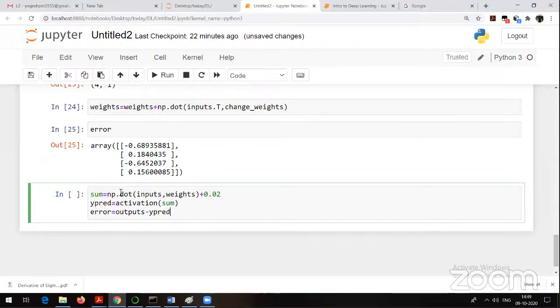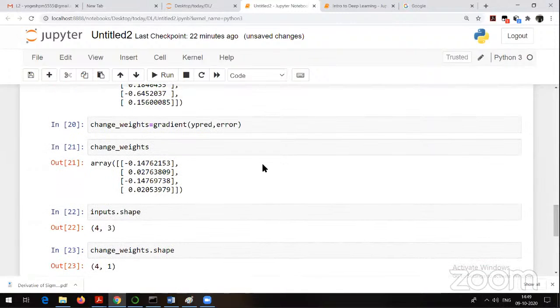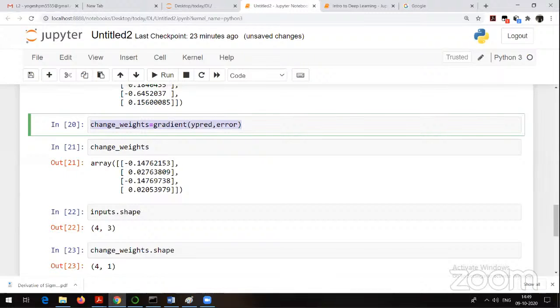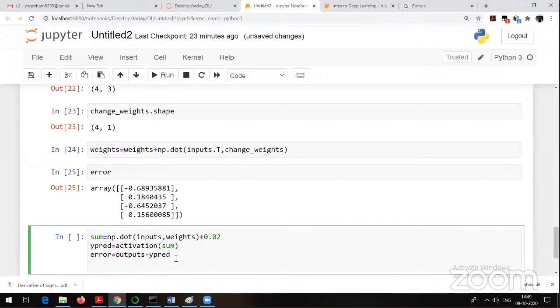So this particular line, I am going to calculate the sum, the y prediction, I am going to calculate the error, and one more thing I need to add here is change weight, right? Change weight also I need to calculate again and again. This is what gradient descent and back propagation does. Those people who understood the theory, they will be able to make some sense out of this particular thing for sure, right?